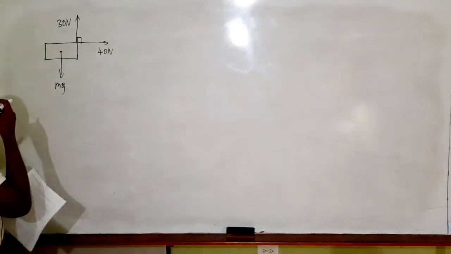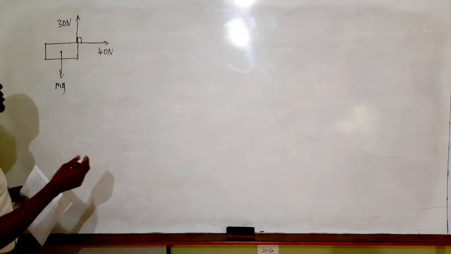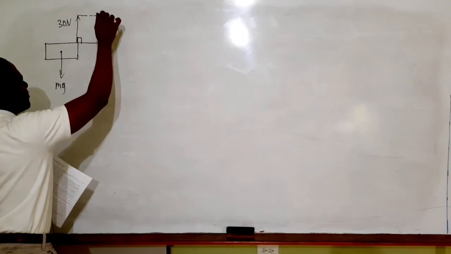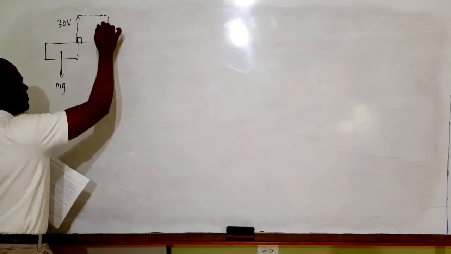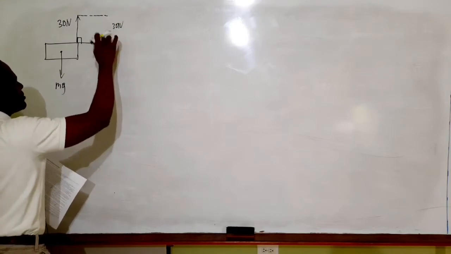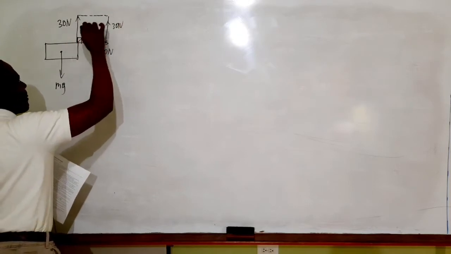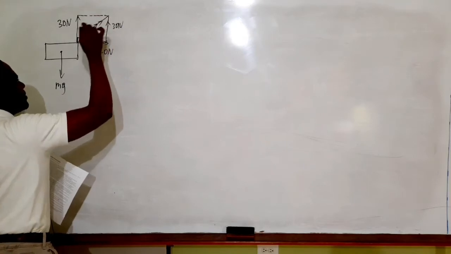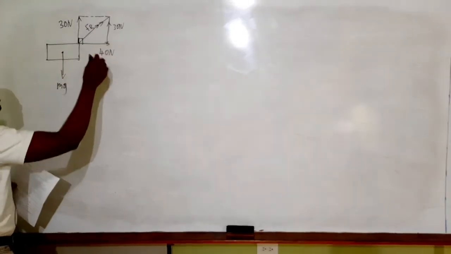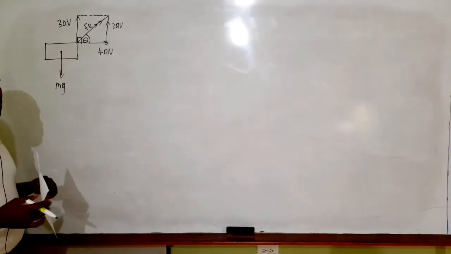So basically what we will do is to find the resultant of these two forces. We can do that by completing our vector triangle or our parallelogram, whichever case may be. So we complete that. This would be 30 newtons. The vectors run tip to tail, and this would be our resultant, let's call it FR. So this would be the resultant of these two forces, and let's say it acts at some angle theta to the horizontal or to the 40 newton force.